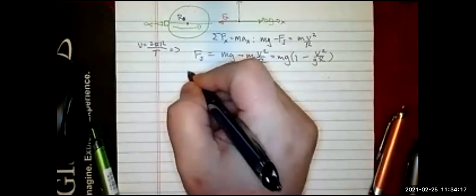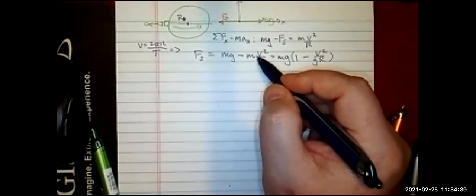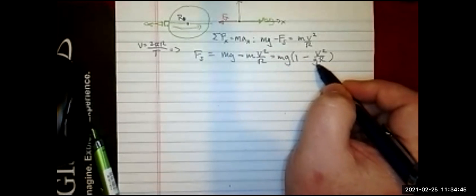I'm going to say, ask a question? Yes. How did you factor out mg if there wasn't a g in the mv squared over r? Yeah, that's one of those synthetic factoring out things that we do in physics a lot. So what I did was I imagined multiplying this by g over g, and then I just factored out that top g, because you can multiply anything by 1 and it's still the same value. So I put a g up here and a g down here, and then I factored out this one and left that one down there. It's a neat little algebra trick that we do quite frequently. You get it? Yes, thank you.